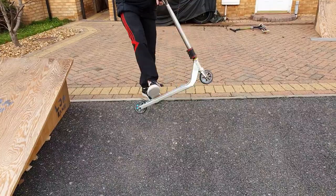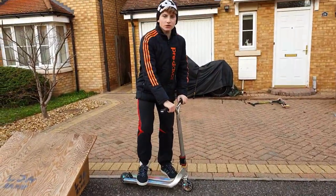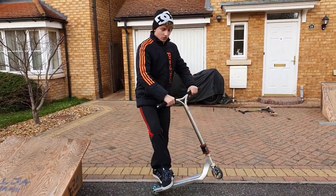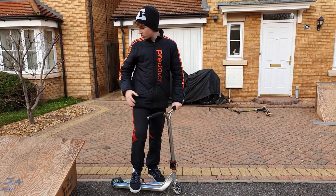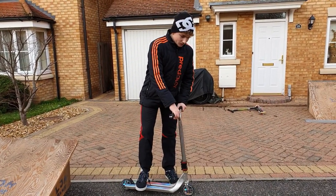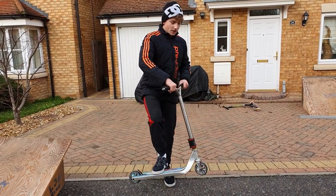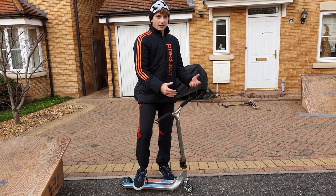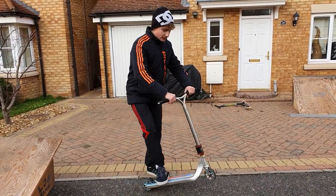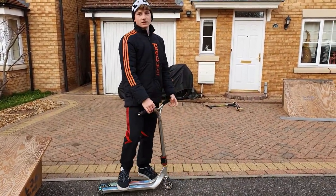When the deck touches your shoe, you have to do this motion. When it arrives, you go back to normal. Practice the motion a lot and then try it on a bank or on a box. When you need to add the bar, you need to have enough time after you catch the whip. If you catch the whip too late, you cannot add the bar — so you might need a bigger ramp.